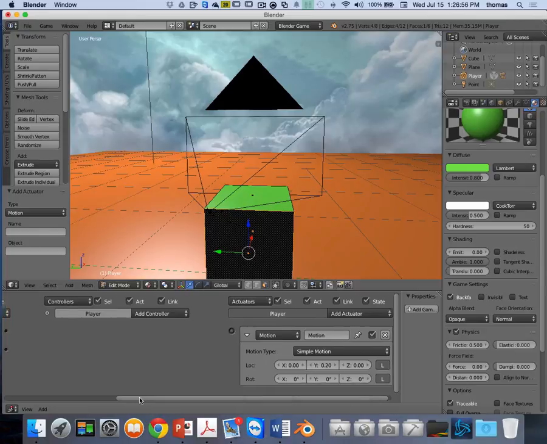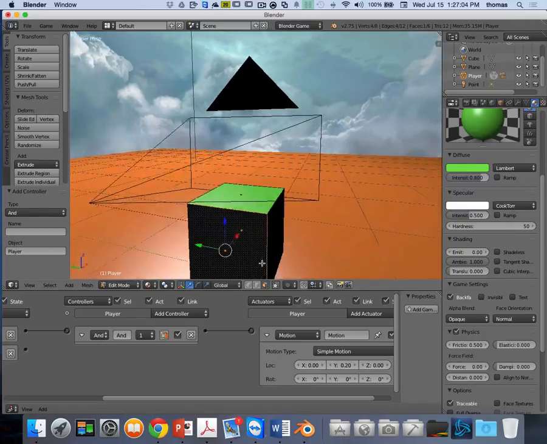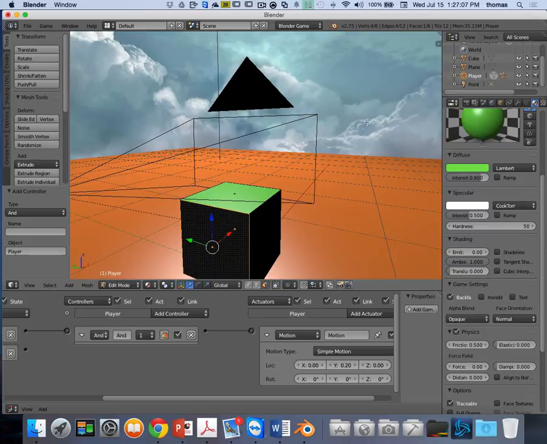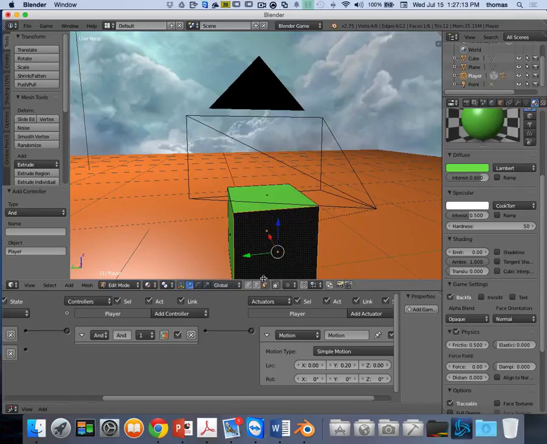Is there a way to differentiate which way the player is facing? Yeah, because see this? My X and Y coordinates. Right now I'm looking to the right. My camera is looking this way to the right because it's across the X-axis, right? I should have done it so it's across the Y-axis because that's typical, but it doesn't have to be.